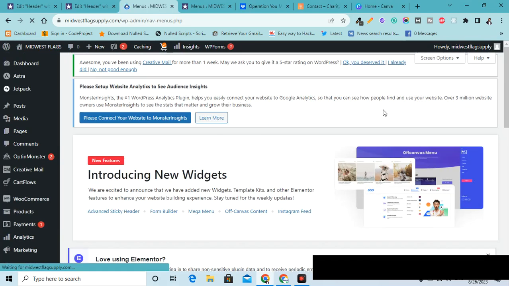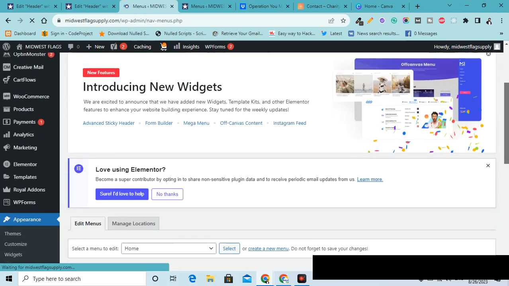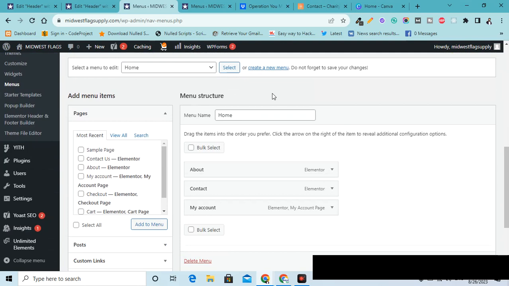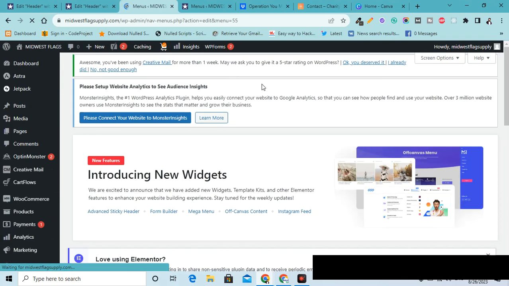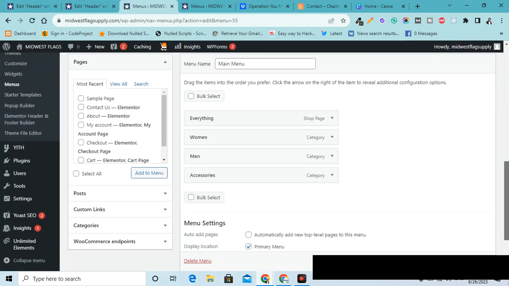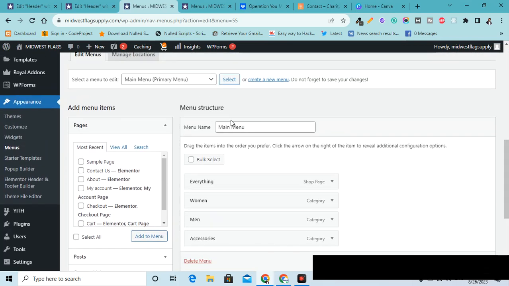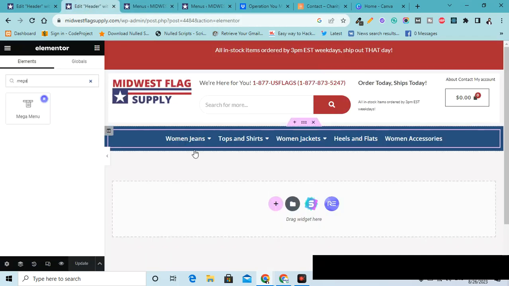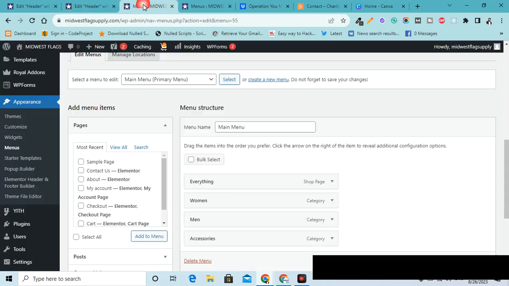after going to menus, you have to select your menu. This is not our menu, I think we have a main menu. Okay, so we will select our menu. Yes, no, this is not the menu. Let me see, women jeans, tops and shirts. No, this is not the one. Secondary menu.